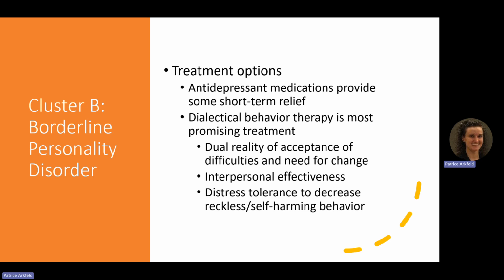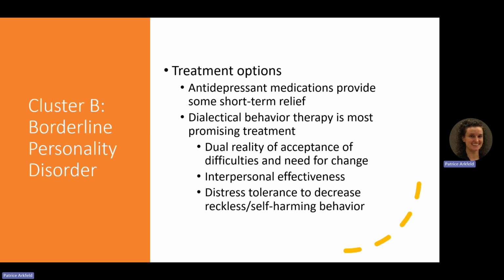The first of those is helping the person realize the dual reality of both accepting the difficulties that they experience in their life at the same time as recognizing that there's a need for change. Dialectical quite literally means to hold two things at once. And that is exactly what this first piece is addressing: holding that dual reality of, I need to accept that my world is going to be imperfect and that things are going to be difficult and that I might not always get things that I think I need, and there are things that I can do to make my life more livable. I can make changes in my environment. So it's being able to hold both of those.